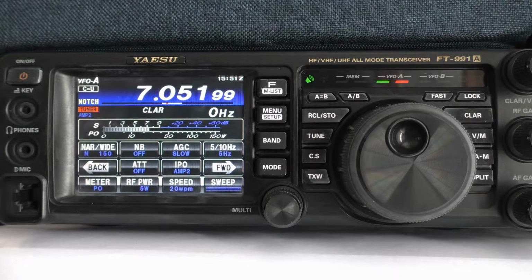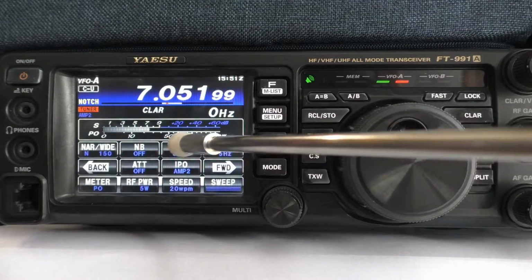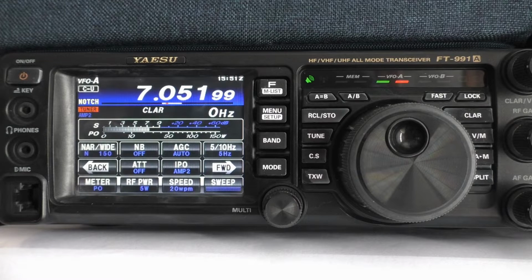These are the settings that we set in menu settings 001, 002, and 003. It is recommended that you keep the AGC in the auto mode. So we'll do that. And this is another one that you can play with. In auto mode, your radio will look and see what mode you're in and set it for the appropriate one. And in CW, the appropriate selection by the manufacturer is fast.